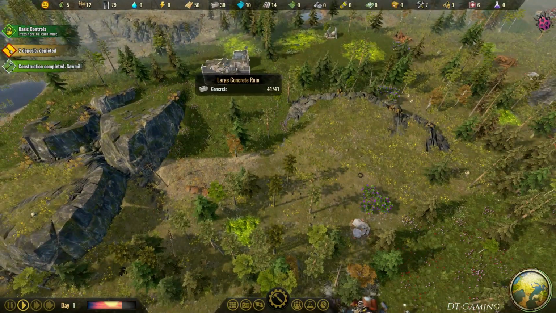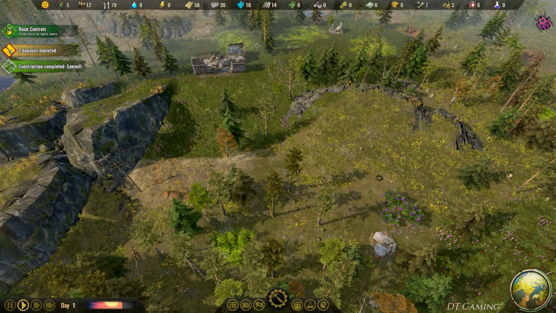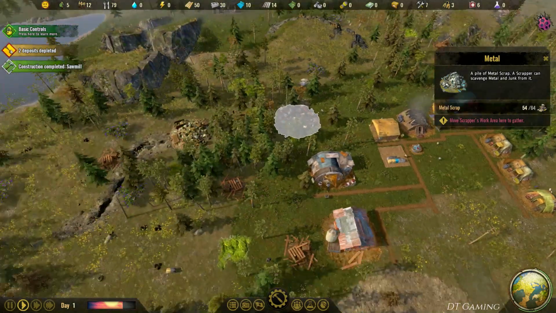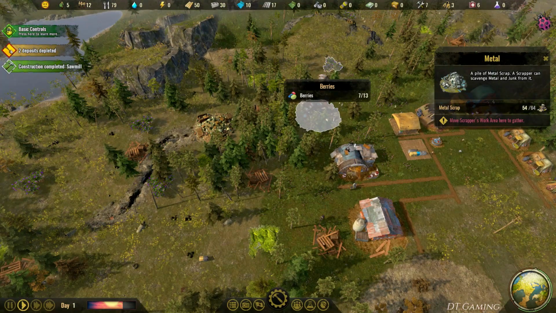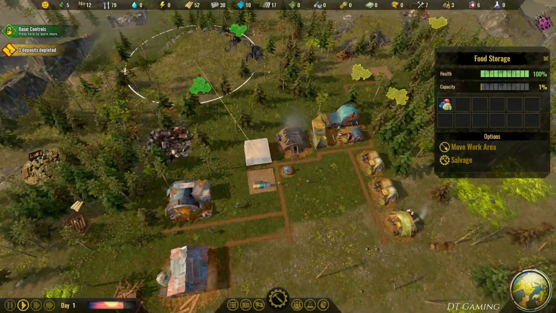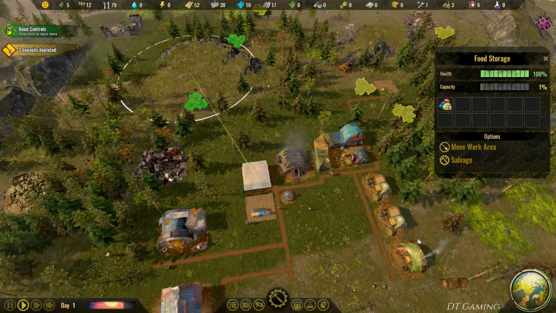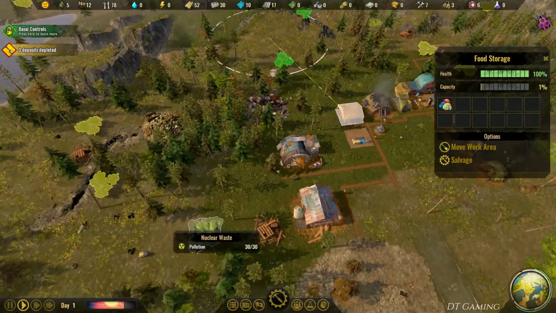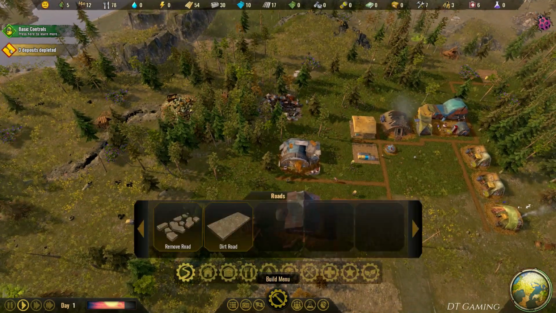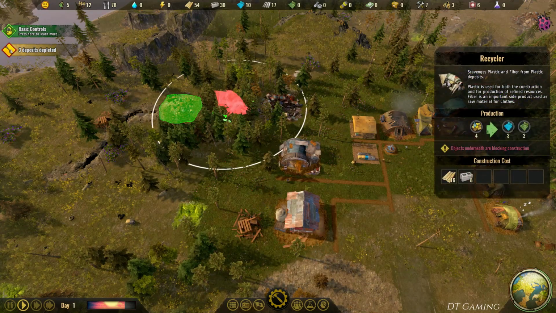There's a deposit depleted. Ah, the berries, maybe it's from my food. Yes, it's almost empty. Like you see, so we're just going to move to the next one here. So let's build a recycler for my plastic collecting.